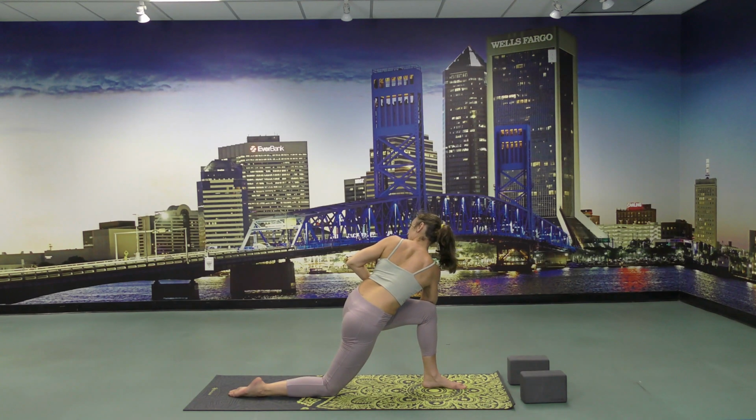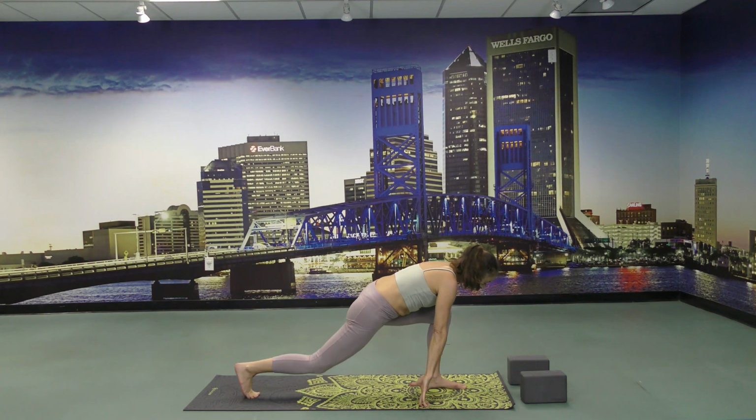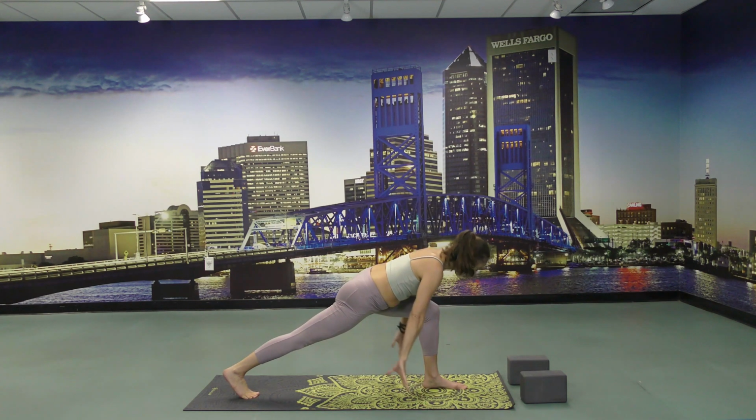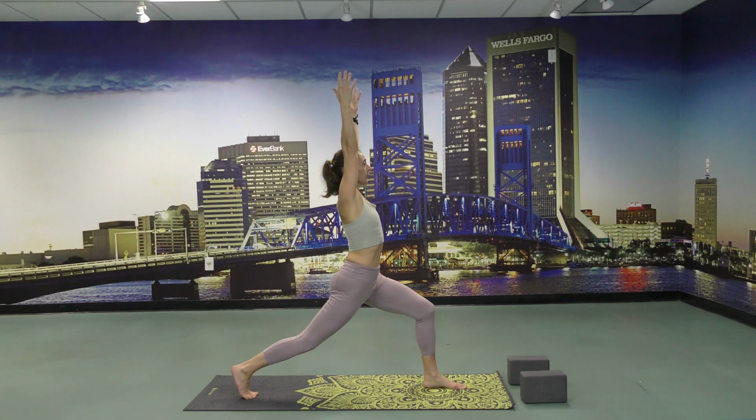Breathe steadily. Create that calmness. Stay in the present. Just releasing, bring the hands down, tuck the right toes under. Straighten the right foot, right knee, and just bring the torso up to your high lunge.